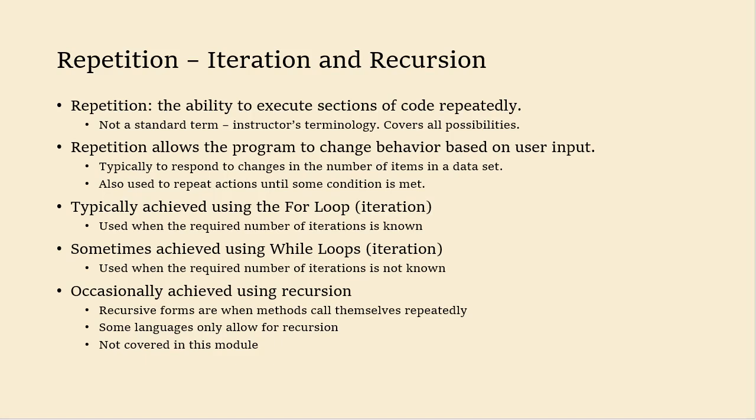The next more popular form is a while loop, and a while loop is used when you're not sure how often the repetition has to occur. You're waiting for some condition to be met. You're going to do this while some condition is true. Basically the condition is you're waiting for the end. So you use a while loop when you're not sure how many times ahead of time you need to do the loop. The two are absolutely equivalent. You can transform every for loop into a while loop and every while loop into a for loop, but they're just more natural ways to express the problem.